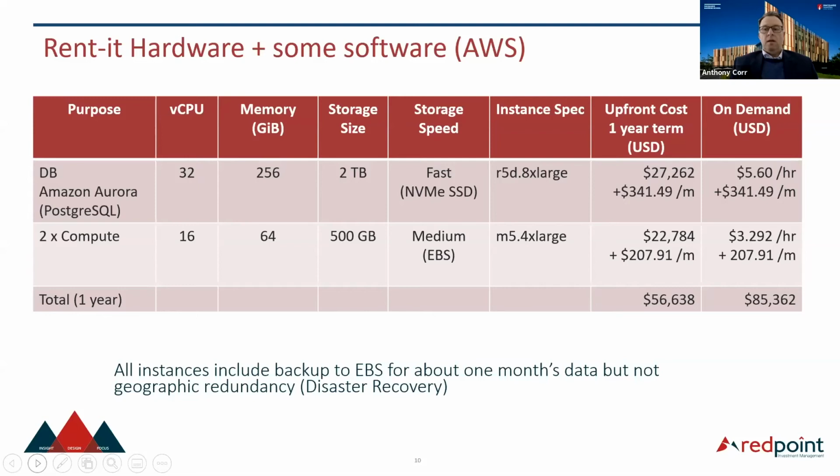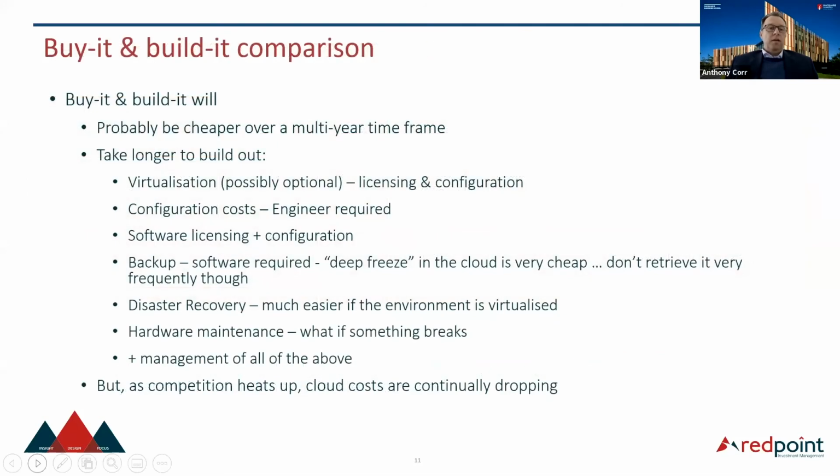So when I look at those pricings, I think, well, if I compare that to a build it and buy it option, well, yeah, it's going to be more money renting it from Amazon. But the things that you don't have to do if you go and utilize the Amazon services, you don't have to worry about a whole lot of other things.